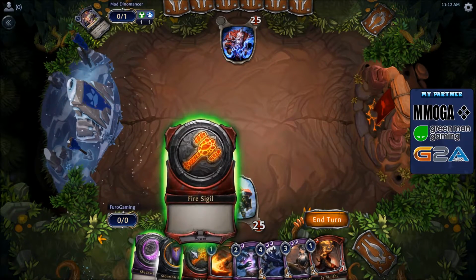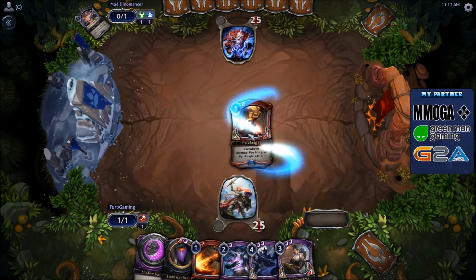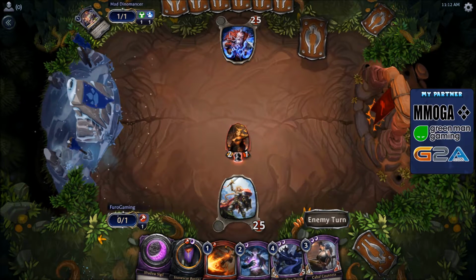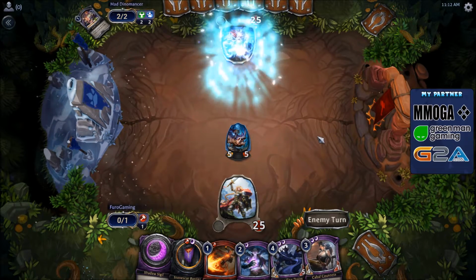Got a Pyronite, which we will play. And then we will find out if the effect is also hitting our units. So that would be the only unit on the board. So if the effect is hitting, we would get a... Oh, we are getting a 5/5, yeah. So great success.